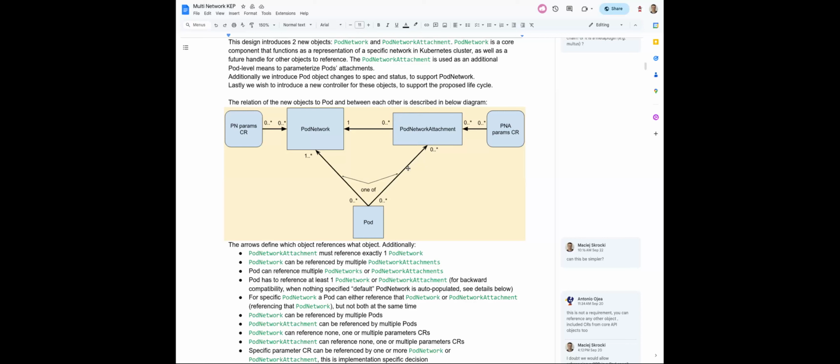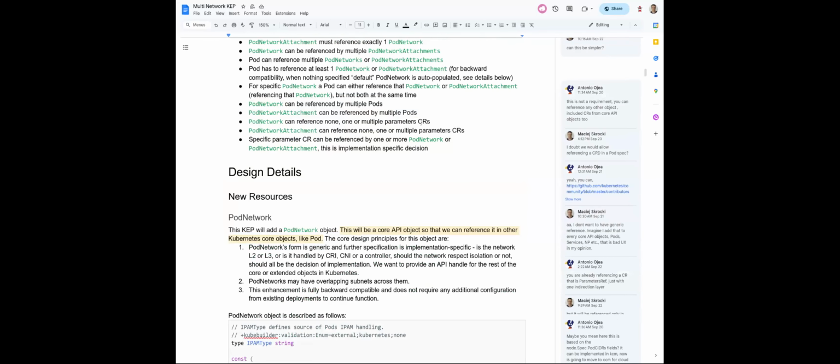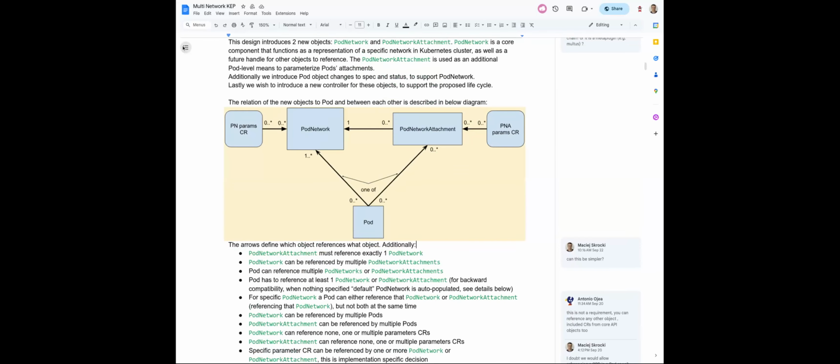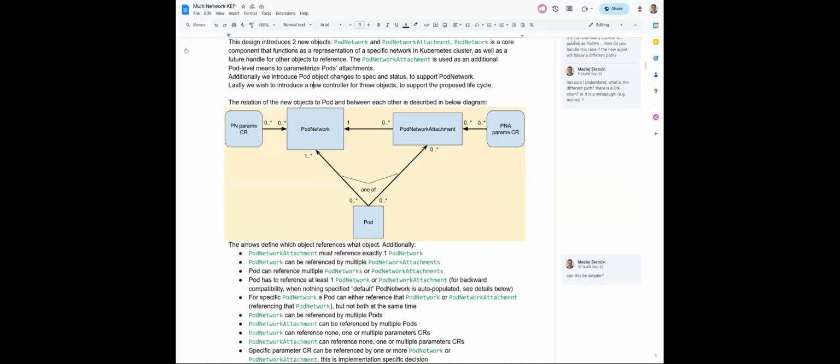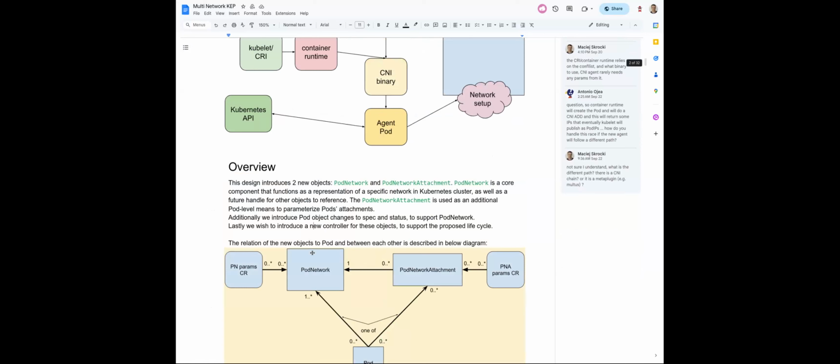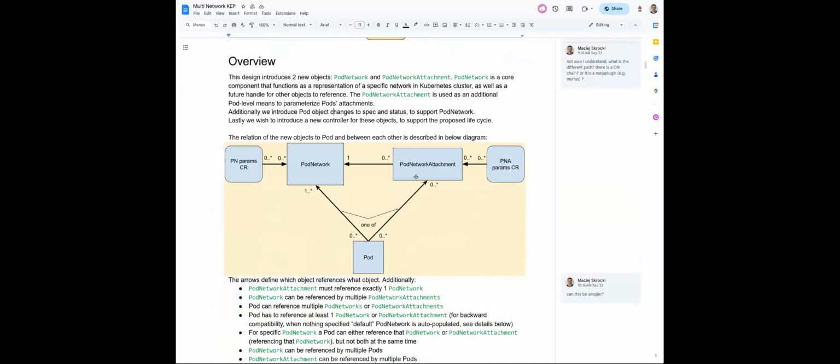If you could look at the doc where I'm describing this object and why we need it, even here in this beginning, read through it and help me enhance it. As this stands, this might be a hard bullet to sell: adding this additional object into the core together with pod network.